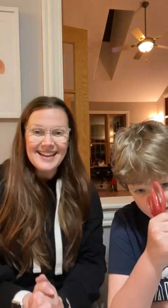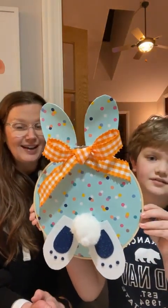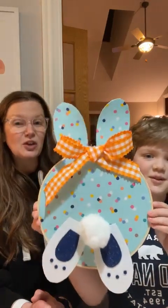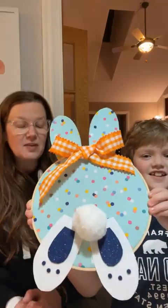Welcome to Northern Illinois. So, tonight we are kicking off Easter projects, and I'm so excited about this project tonight. It's so adorable. It'll be so cute for your kids to do. Sure, go ahead and show it. So it is a bunny door hanger. Isn't that the cutest thing you've ever seen? I'm kind of obsessed with it.